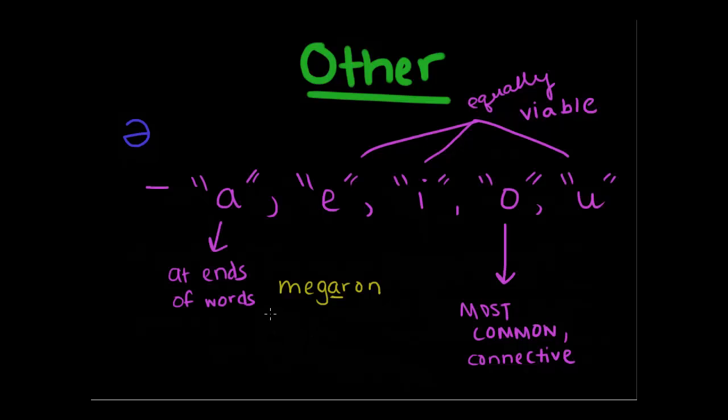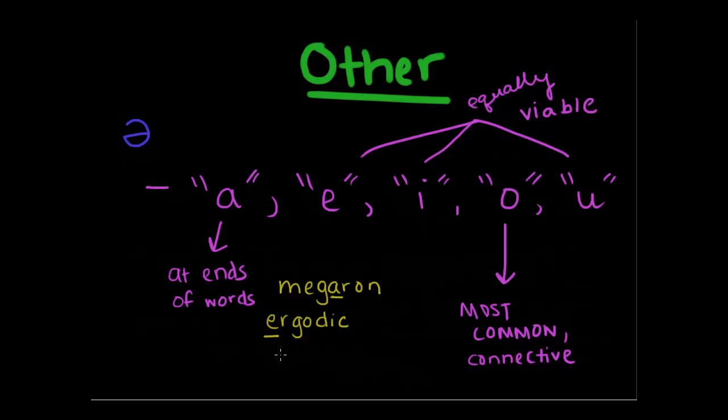Okay, next one, with an E. Ergodic. Here it's at the beginning, and because it's at the beginning, it's kind of easier. You know it's not going to be an O or an A for sure, so those are crossed off. But you know it's going to be an E because it has the Greek root ergos, meaning work. If you recognize that in the definition, you know this is going to start with an E. So that's how the roots help.